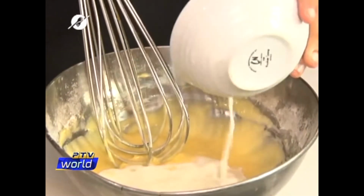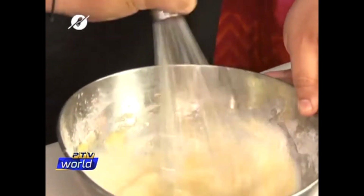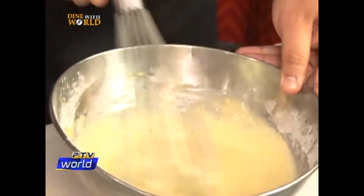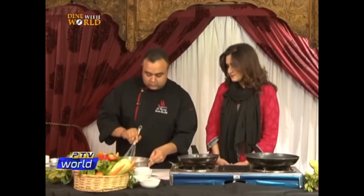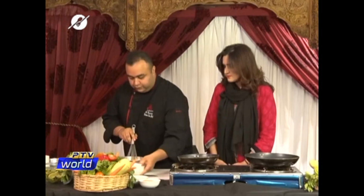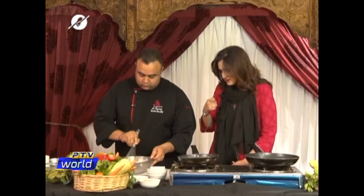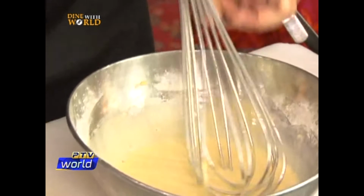But what did you just add right now? Milk. Milk, right? You didn't add the cumin powder yet? No, I'm not just yet, telling them the basics. So you see, the batter is very watery. It's not a thick batter. Make sure on the sides you don't have any lumps. So he added water. He beat the thick batter for some time before adding the milk. And now we have a very thin batter.